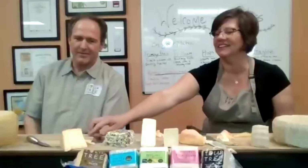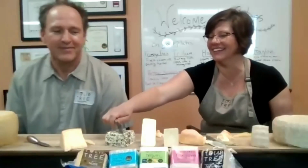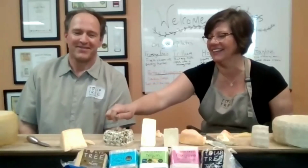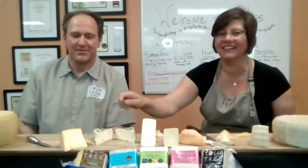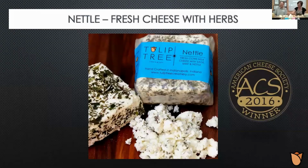All right. So a cheese that I've been waiting for, I opened this up and it was a little bit of a challenge because it's so creamy. Oh my, I just couldn't believe how creamy and rich this is. Yeah, so this is a cheese that Fons didn't share he was developing, and one day he came out and said, "Hey, I made a new cheese yesterday. You want to try it?"